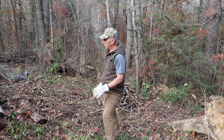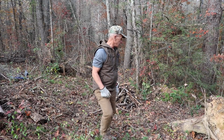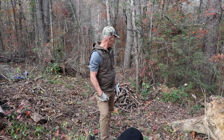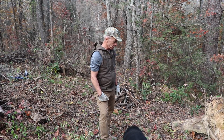Once I get things picked up here, I'll bring the tractor down. I've got some stumps that I'll probably just push and let them roll off the hill down in there because of the big dirt mound on the bottom of them.